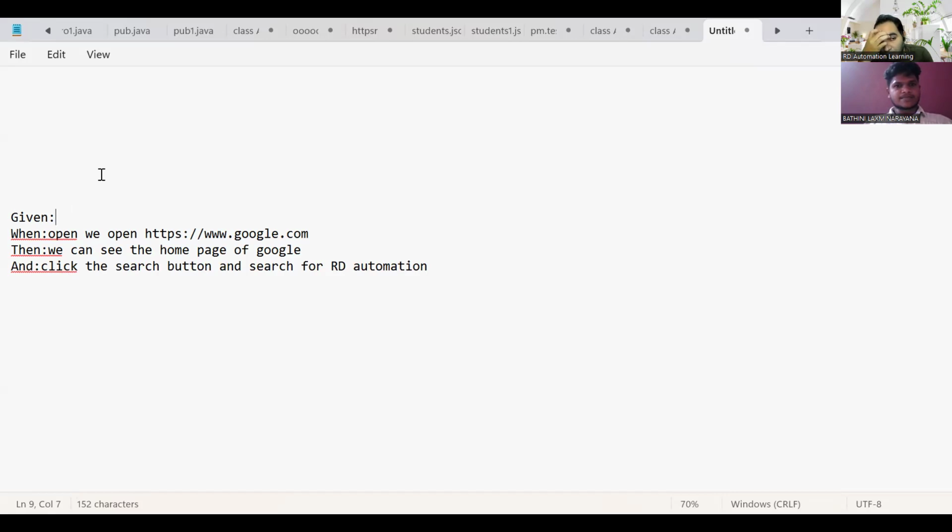See, your when, then is actually the combination of action and the checkpoints that you have, right? So in the when, you'll be performing some action and you have then. Then is your expected result, or your assertion, or your checkpoint, your validation part, right? So in the given, you would write prerequisite. And when you'll say the user is navigating, user is entering, the last statement that you have written in the and keyword, right? Search for RD automation or search for something that will come in your when, right? Okay, sir. See, let me share my screen. Let me show you the keywords.